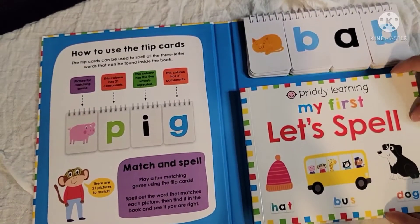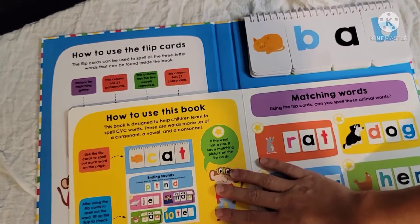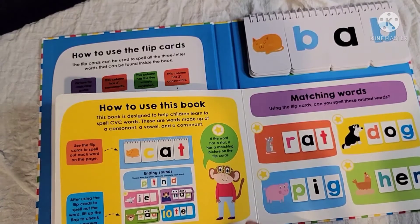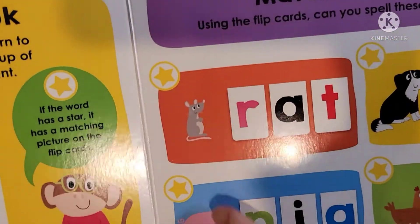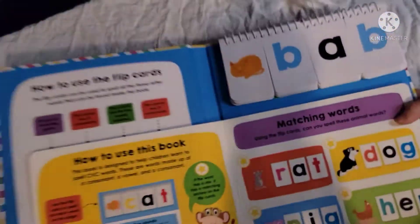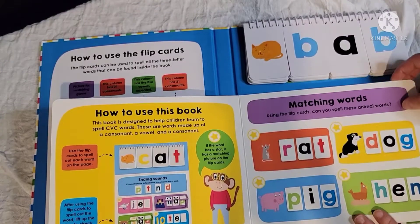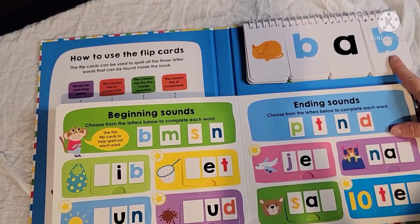On the inside, it's basically like a sub-book — a matching game with a book attached. This whole part is designed to help children learn to spell CVC words. Any CVC word that has a star in the upper right-hand corner means there's also a match for it up top. Not every word at the bottom has a match up top, so if it has a star down here, they can go through and make the word up top.